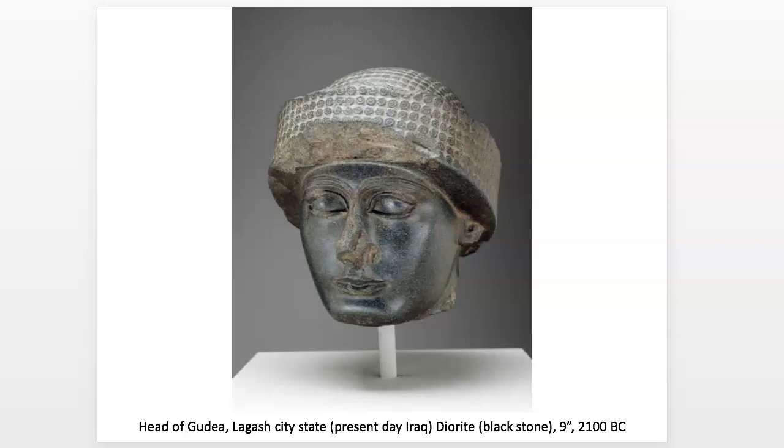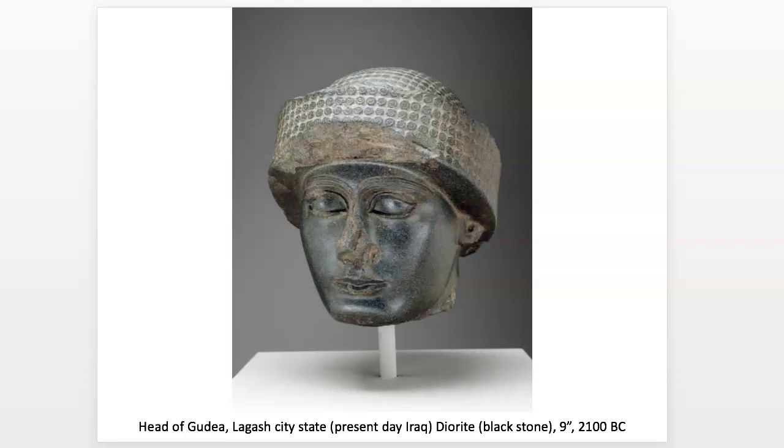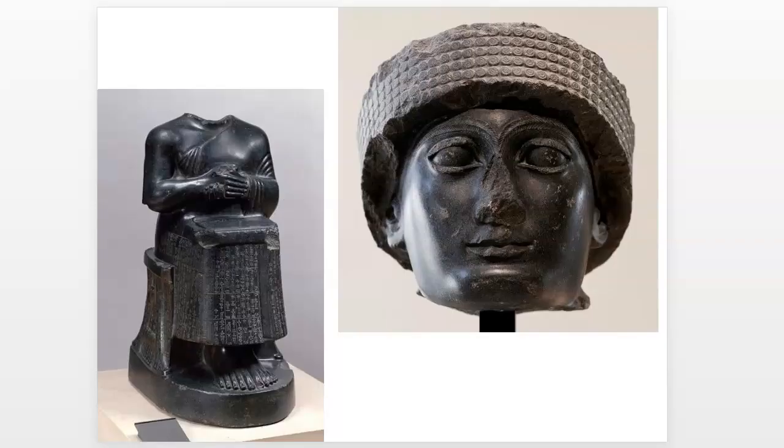Unlike the last guy, we have a whole different idea of what it means to be king here. We had this guy saying he's got the horned cap of divinity. He does not think of himself that way. He thinks of himself as an intermediary between the gods and the people. So he's not thinking of himself as a god. We see that in the way he depicts himself, and he has a lot of depictions of himself. So we get one of the earliest versions of a patron of the arts, in that he has a lot of versions of how he shows himself, and it gives us a window into this whole culture.